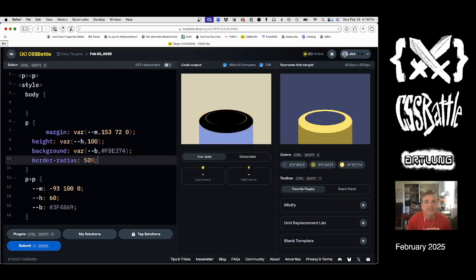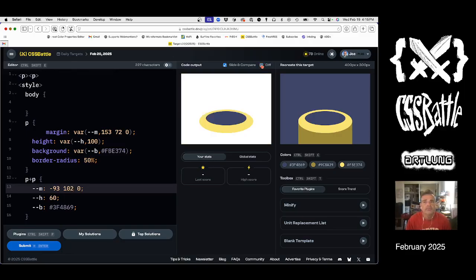Will it align? Ooh, almost. It's sure close. We might have it right, actually. 22, 21. 21, 22. That's it. I think that's pretty good.